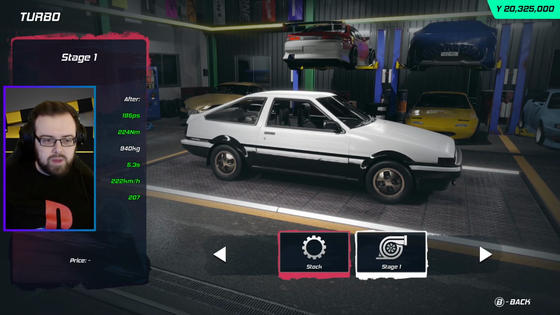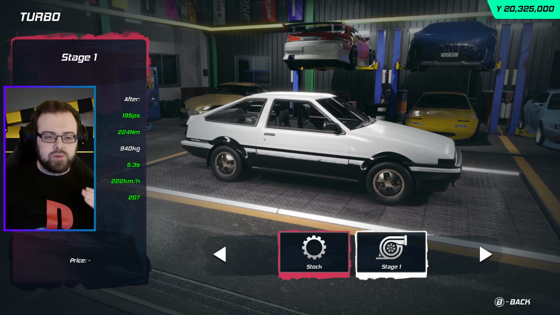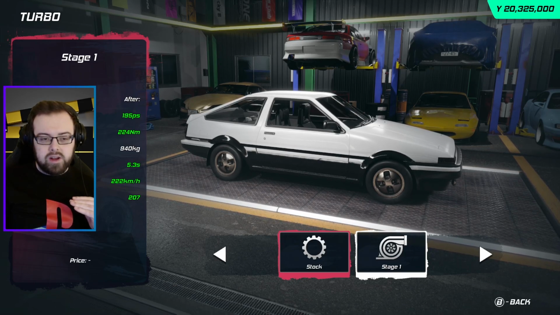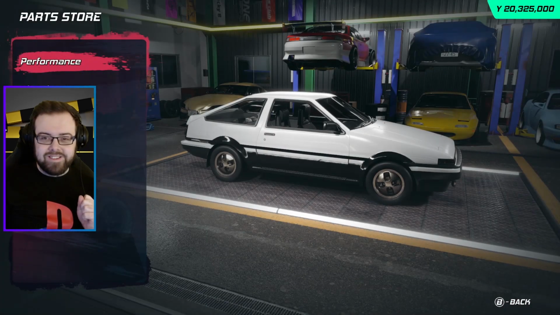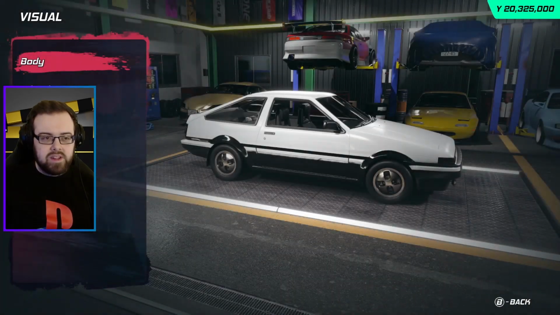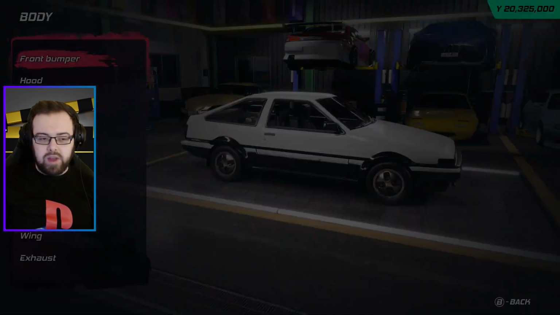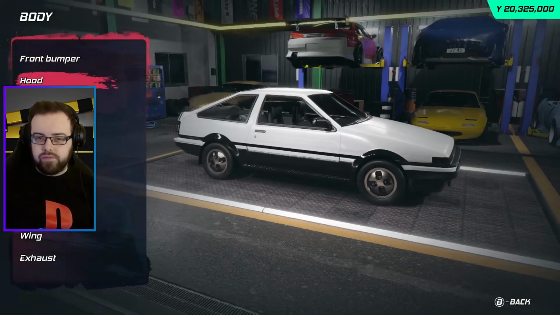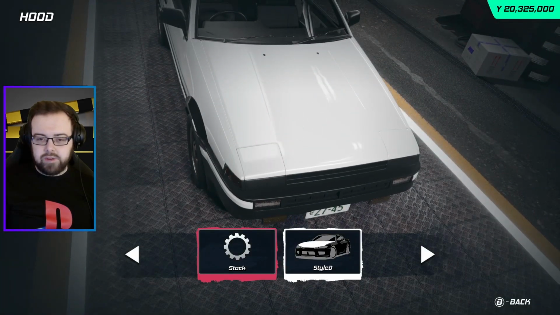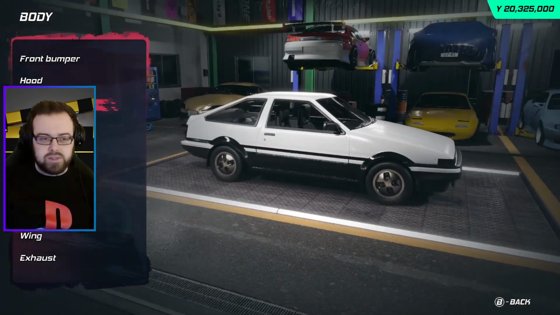Good grief. That's a big improvement. Again, it's behind the webcam, but this will apparently take our 0 to 60 from 8 seconds to 5.3, which is quite a large upgrade. So now that we know that's possible, we also have visual as well. We have a lot of different body parts, which is quite cool. Oh, that is fun. Yeah, so we can actually do a decent amount of car customization.